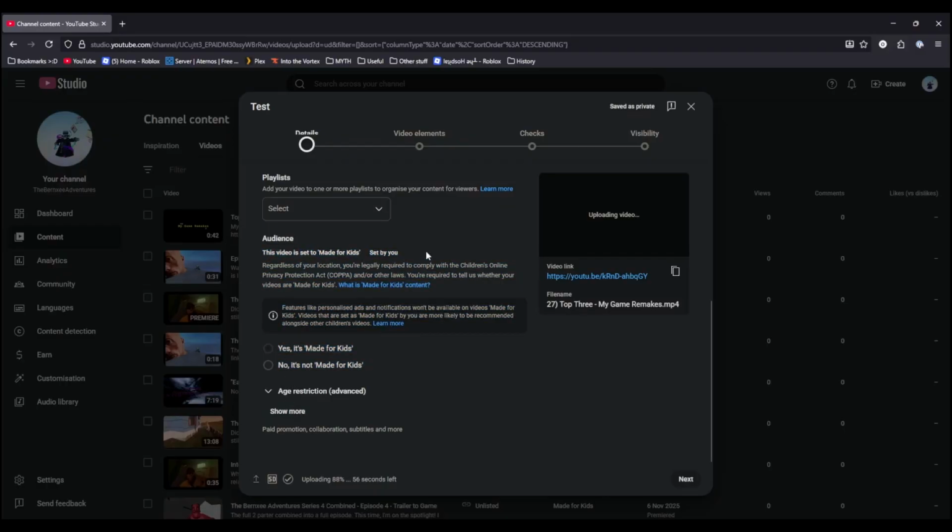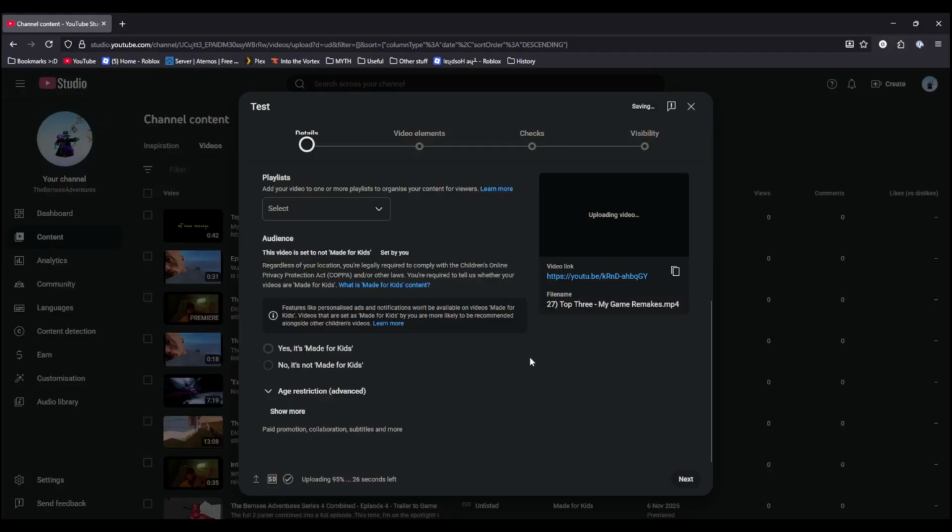So this audience setting essentially just allows you to say, is it made for kids or is it not made for kids? Now, if you're watching this, you're most likely watching on normal YouTube, which is this option here: no, it's not made for kids. This allows it to be on YouTube only. And this option here allows it to be on YouTube Kids and YouTube. So yeah, that's basically it. It's basically, is your content family friendly enough to be made for kids?